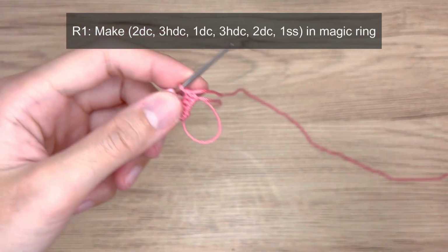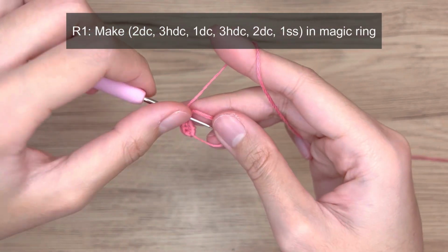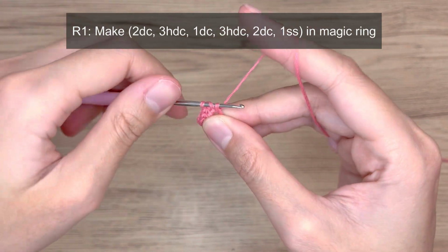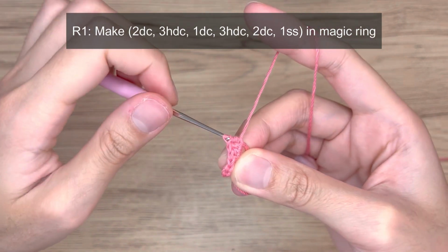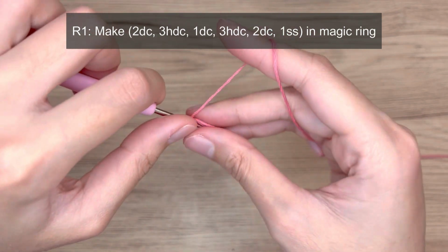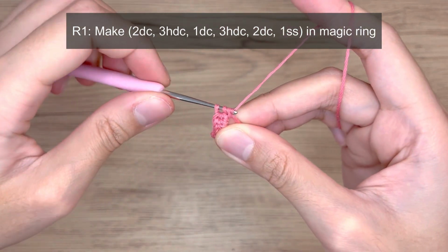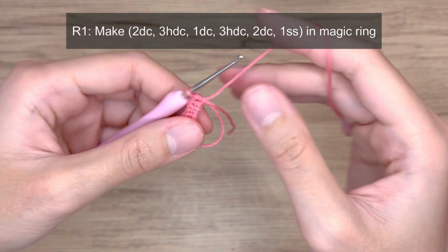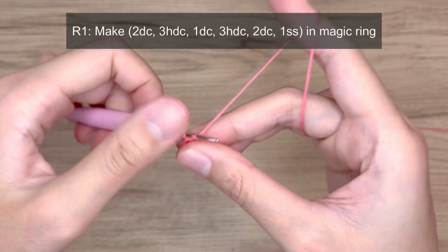Then let's make 3 half double crochet. Yarn over hook, put through the loop, yarn over hook, pull through, yarn over hook, pull through all 3 loops. Yarn over hook, put through the circle, pull through, and then pull through all 3 loops. That's the second half double crochet. Let's make 1 more.